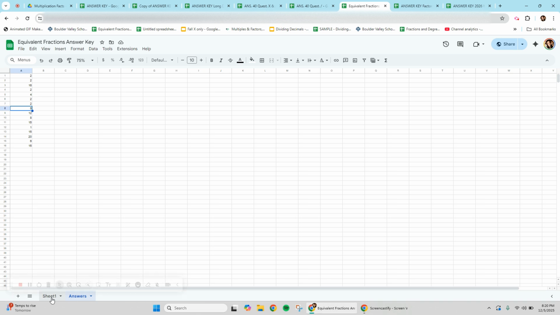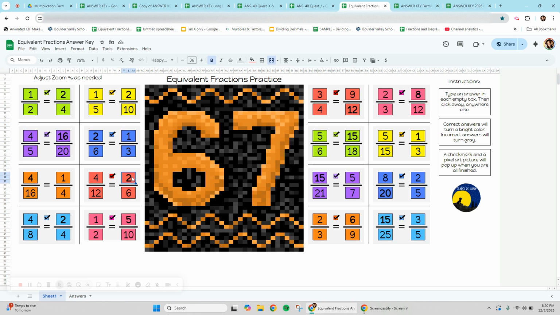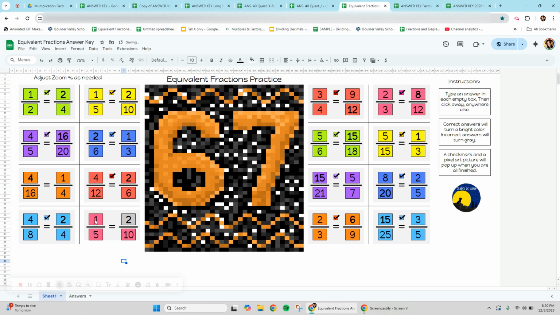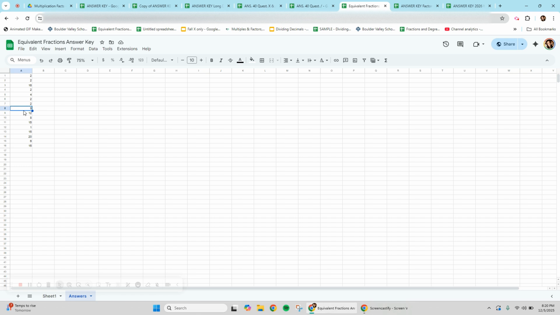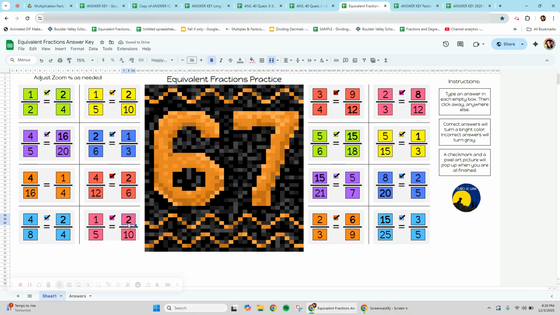And so if you wanted to change those, you would just put in what you want your answer to be. So let's say I want this one to be 1/5 is actually 2/10. I would just change that one. So that one would be 1, 2, 3, 4, 5, 6, 7, 8. So I would make the 8th cell, instead of a 5, I would make it a 2. And then we come back and we're good to go.